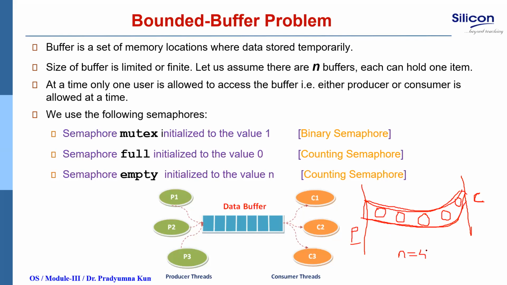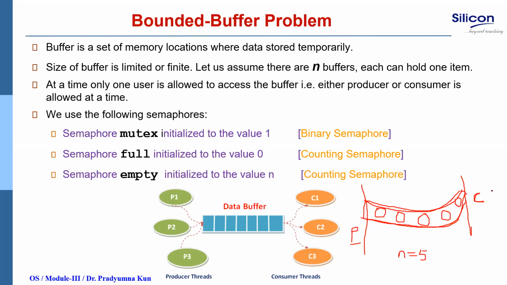Correct? We must ensure that while a producer is producing, at the same time the consumer cannot consume. So before producing, it will put a lock, and while taking out, it will put a lock. The second thing is that the producer must produce first, then the consumer must take. Can a consumer take before the producer produces? It is not produced yet. So the consumer has to wait till the producer has finished producing the item.